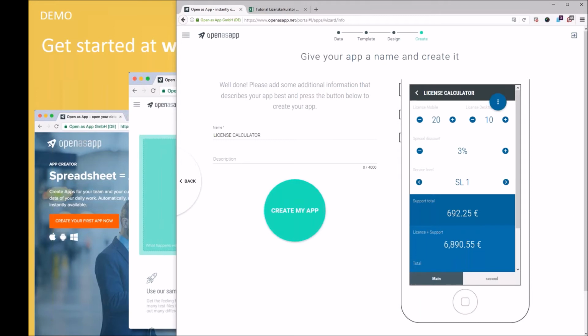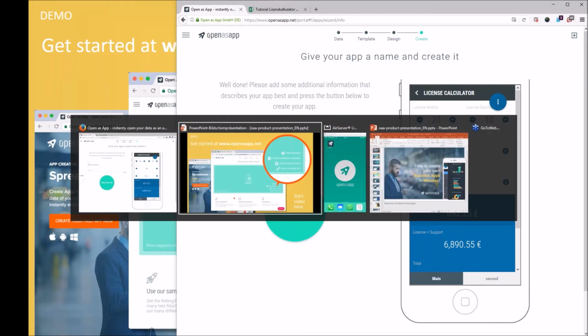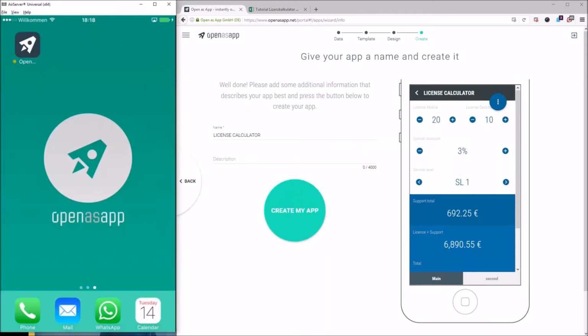And now, all that's left to do here, basically, is to choose a name for your app up here, and maybe add a description for the people you share the app with, but that's optional. So, okay, we're almost done, as a matter of fact. Let me just bring up my phone real quick. So as you can see here, on my phone, I already have the OpenSAP host app installed on my device, and I'm already logged in into my account. And let me just bring that up real quick.